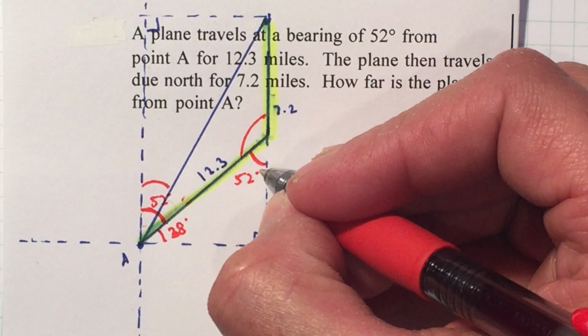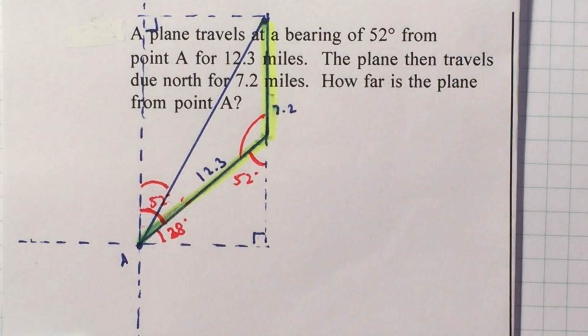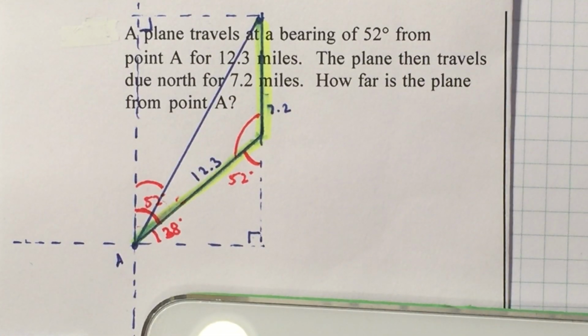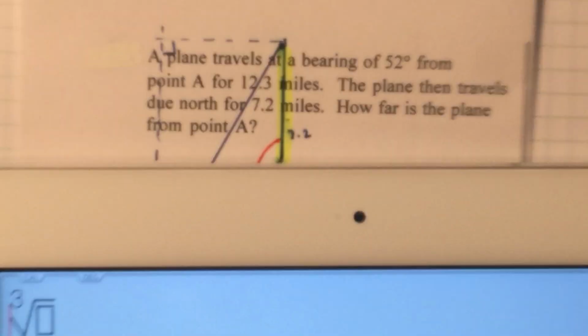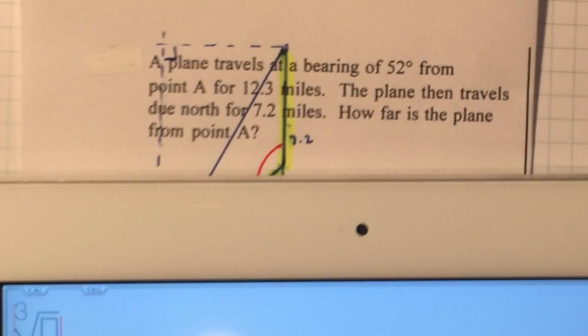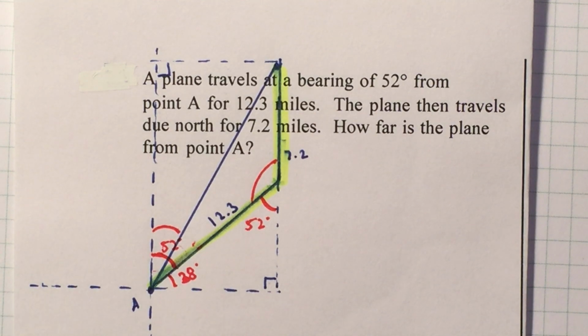So 180 minus 52, let me go ahead and type that into my calculator. In this case, I'm just using my iPad to clear this up. So 180 minus 52 will give you 128.